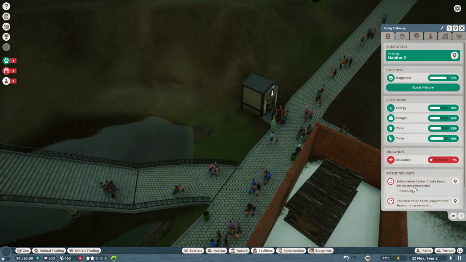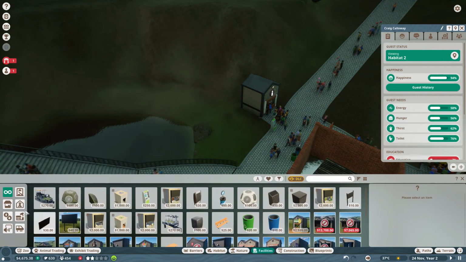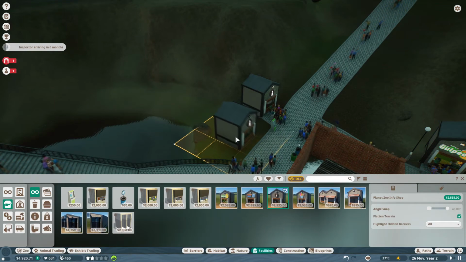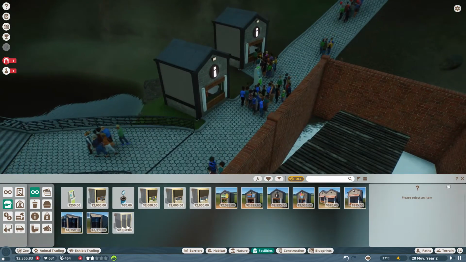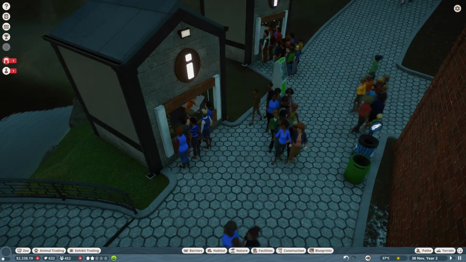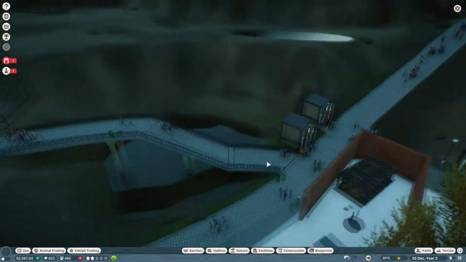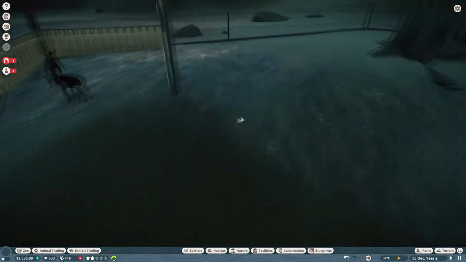All right, so it looks like the information center is really, really good, but people aren't hopping right on and getting it. So let's go guest facilities and put down another information center right next door. That way they can sort of space out a bit. So there we go. Information center is back up, and we'll see if people split the line a bit, because the more self-guided tours we can get, the more education that people will have, and the happier they will be and the longer they will stay.